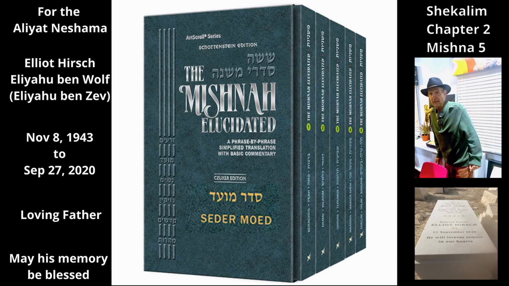A second opinion. Rebbe Meir says the surplus of money collected for a dead person must be set aside until Elijah the prophet comes at the end of days and passes judgment on this undecided point of law. Rebbe Meir is uncertain whether it can be assumed that the deceased forgoes his honor on behalf of his heirs. He therefore rules that no one may touch the surplus money until the issue is settled by Elijah the prophet.